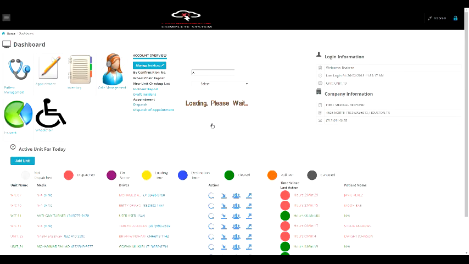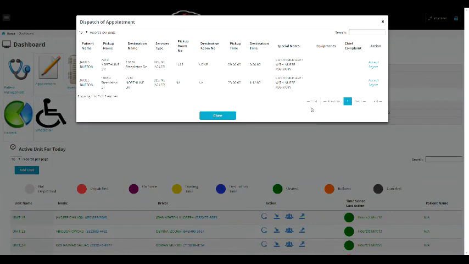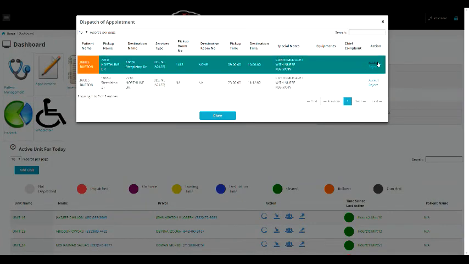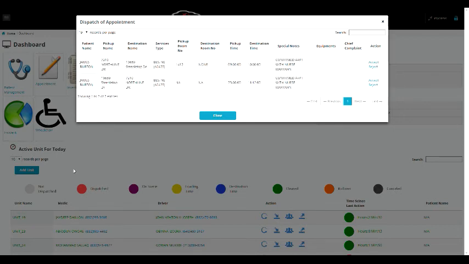As soon as we open up the screen, if the unit has been dispatched any calls, the drop-down menu is going to pop up. And if you'll notice, it popped up. Anytime a call pops up on the screen, you want to accept it and save it. So like right here where it says James Burton, go to accept. Click accept. The minute you click accept, it's going to open up the call, populate it.